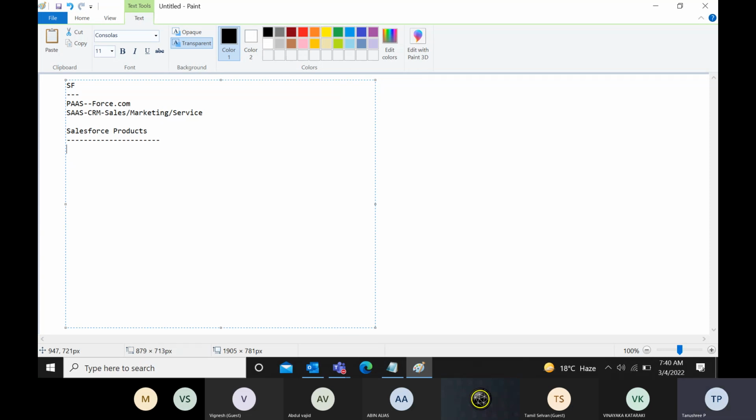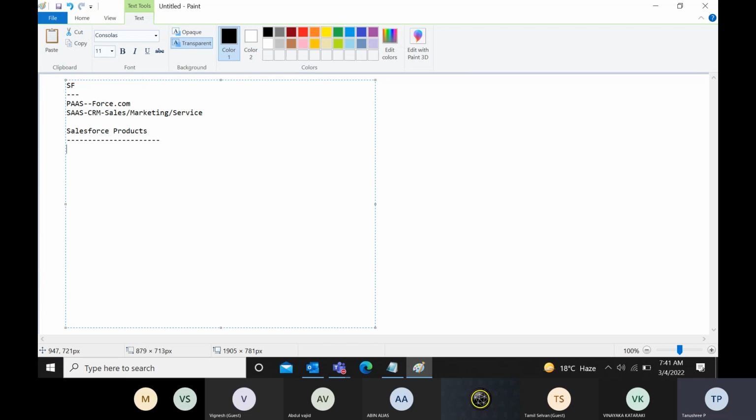Like .NET, Java, other technologies, whatever you are building, the same thing we can build by using Salesforce also. Like Java or .NET, you can build your own application, websites you can create, right? Same way, by using Salesforce also, we can create our own applications. So that much customization and flexibility they have given for us, right?